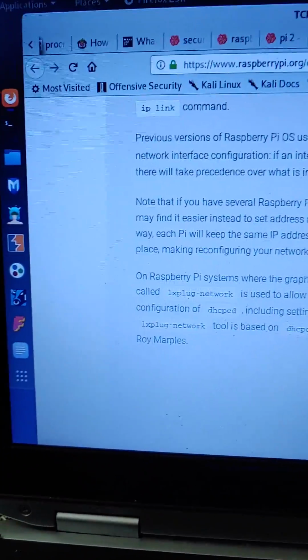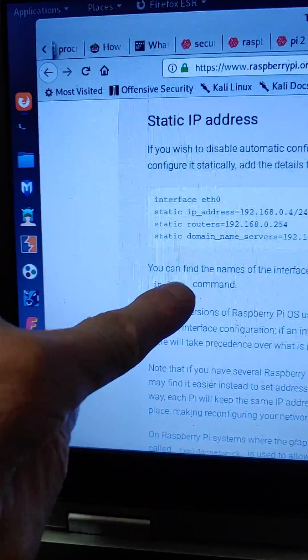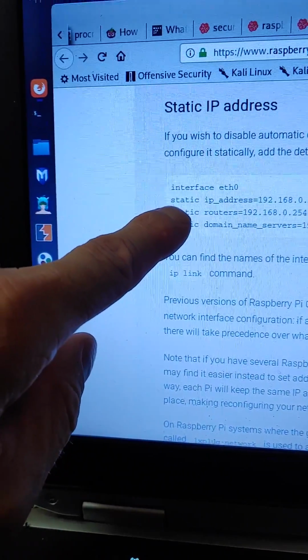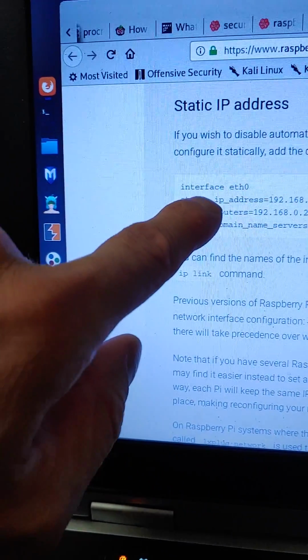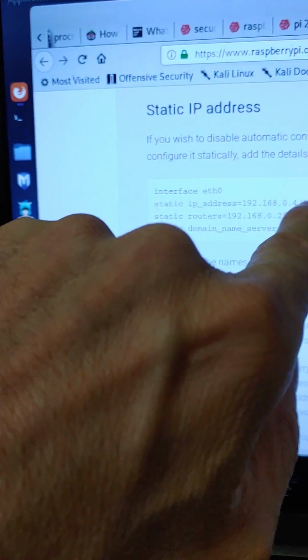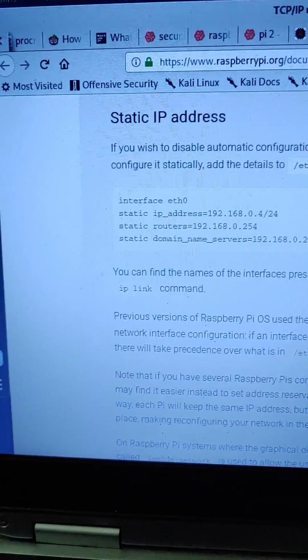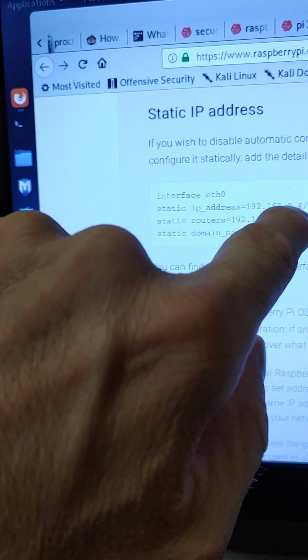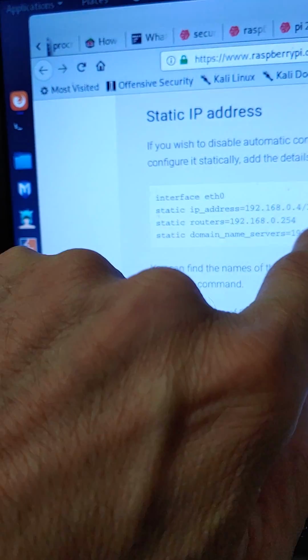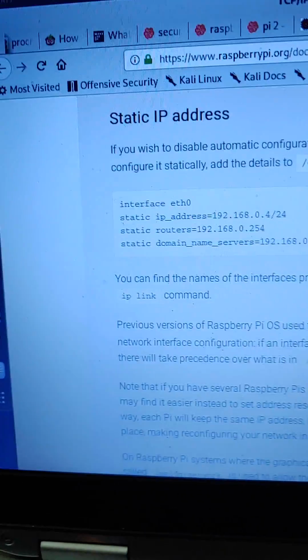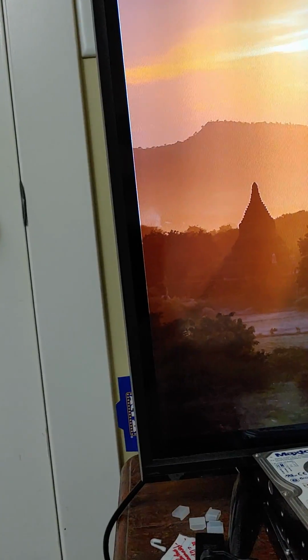All right, well, I'm going to try this ip link command because I've never tried that before, and I don't know what they mean by this. I'd like to set it, but see here they set 4-24, which means anywhere in between those. I guess I could give each Raspberry Pi, I could make that a 0, make the next one a 1, make the next one a 2, and they could all vary, but they'd vary between the 4 and 24. I don't know. Anyway, I'll have to figure it out, won't I? So what do I want to try? ip link, as soon as I get a command line up here.